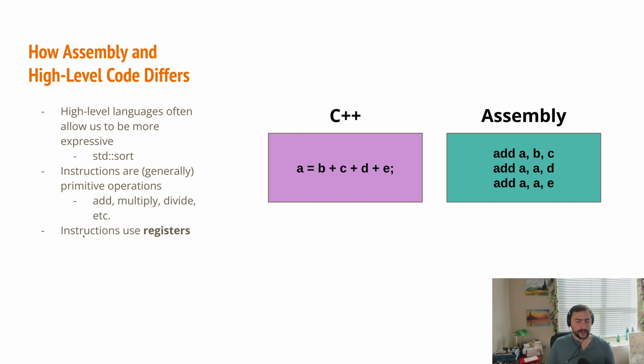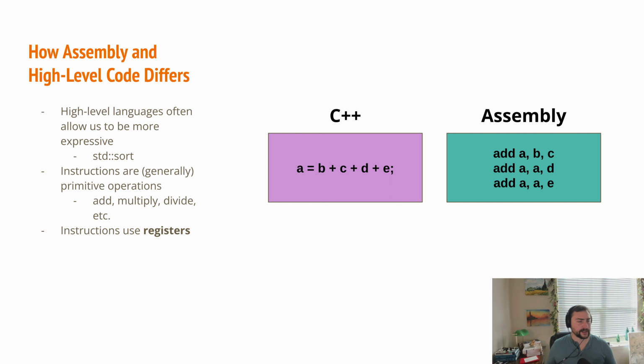Now, another important thing to keep in mind is that our instructions typically use registers. So when we're doing something like these add instructions here, we're operating on values being stored in registers. And registers are just these pieces of memory that are within our core that our instructions typically operate on, right? We have a fixed amount of them in our core, something like 32 registers. Now, of course, we can't fit all of the data in our program in 32 registers.